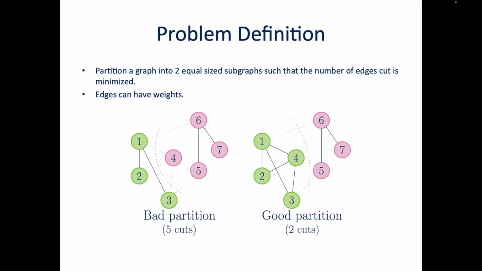Here's an example of different ways of partitioning a graph. On the left, 5 cuts are needed to partition it, whereas on the right, 2 cuts are enough to partition the same graph. Before diving into how we can construct a model to find the best partition for an undirected graph, I would like to explain why we need to partition graphs in the first place.